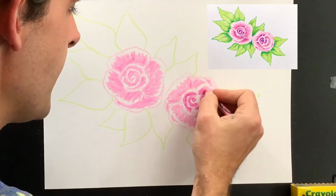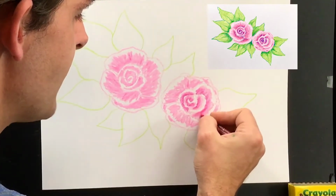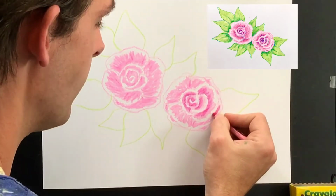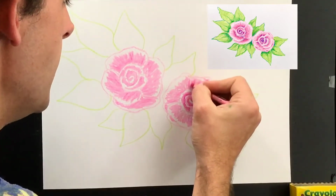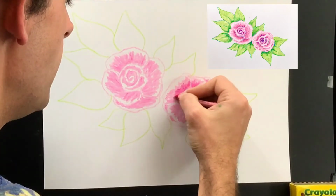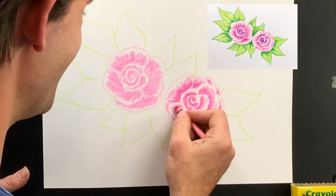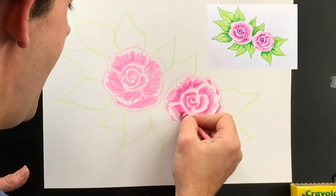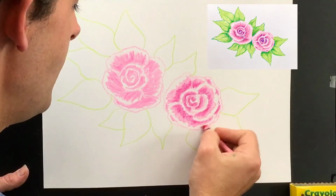Now notice, as I color it, I'm not necessarily going all the way to the edge of my pink. It's this red, that pink, and then the white, right? So we're doing this graduation of colors. And I'm not being all too careful, right? If you want to spend your time on this and make it really perfect, please, by all means, feel free to pause the video. That's the great thing about this, I will be here for you when you push that play button again. So I ain't going nowhere.